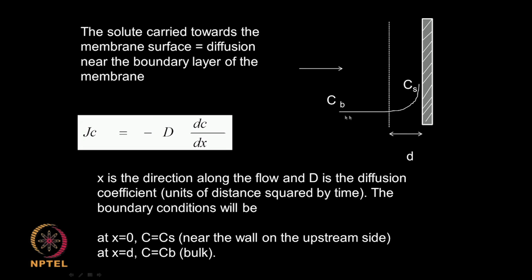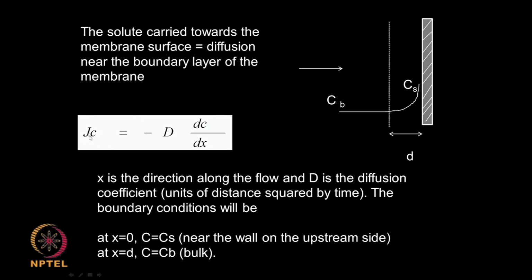We can develop a small model for this build up of concentration, and we can calculate what will be the concentration at the surface of the upstream side of the membrane, that is called CS, whereas Cb is the concentration in the bulk. Okay. So, we can use Fick's law, we have a flow of solute in the bulk, and then you have the diffusion here.